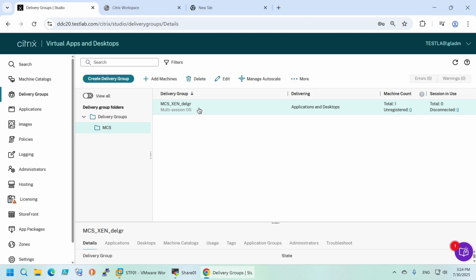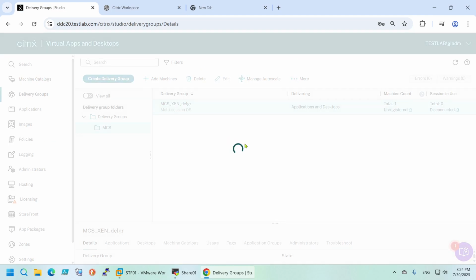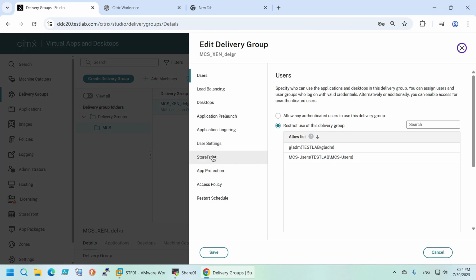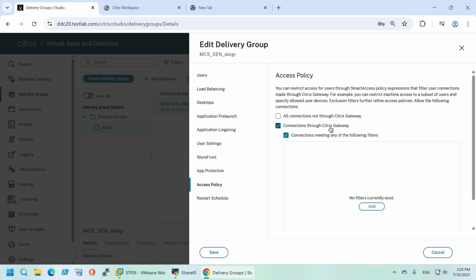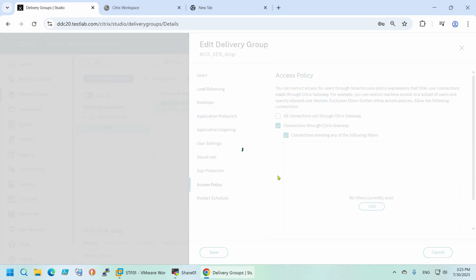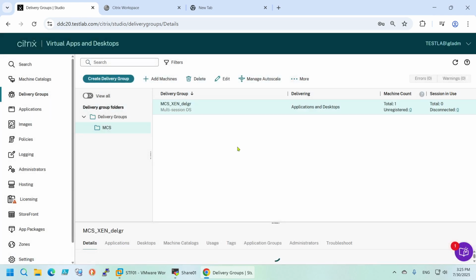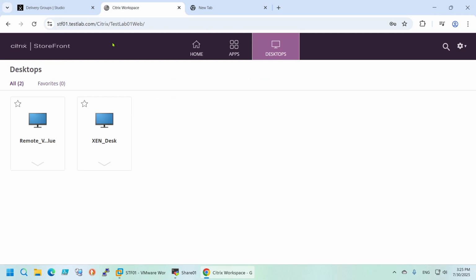If we want to limit that, for example, if we want to force the users to use the gateway, if you have a lot of users inside your network and you need to route them through the gateway, you just uncheck this, save, and now your users, when they connect to the storefront directly, will no longer see those resources.